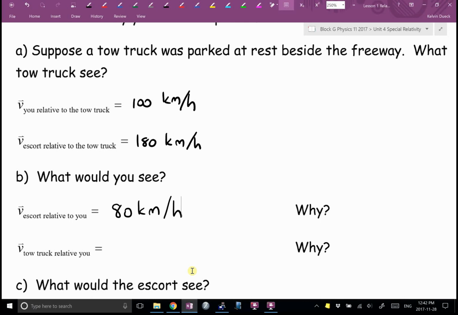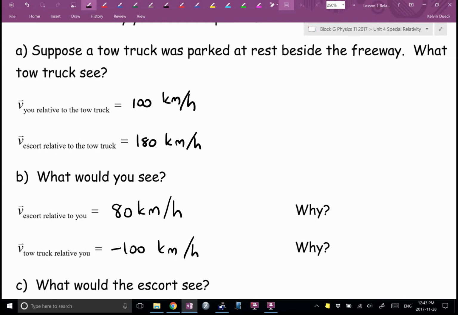Negative 100. As far as you're concerned, it looks to you, now you got to use your imagination, if you are at rest, it looks like the tow truck is in reverse coming towards you because you see its back lights coming towards you, and zoom as it goes past you. It's all relative. Then you see its headlights retreating in the distance, Justin. Relative to you, that tow truck is traveling backwards, because you see its rear lights coming towards you, and once it's past you, you see its headlights retreating away from you.